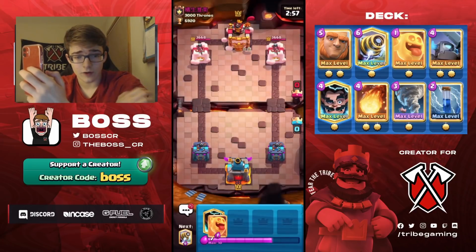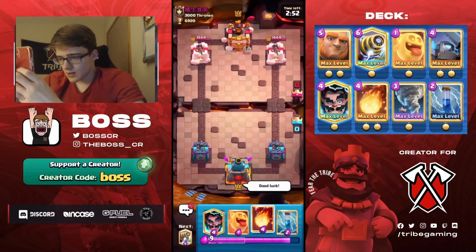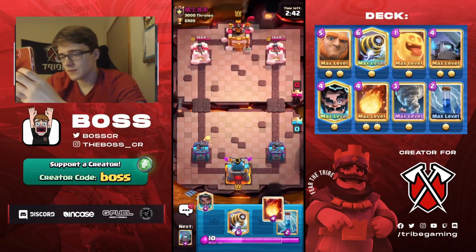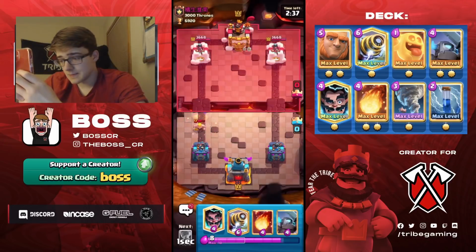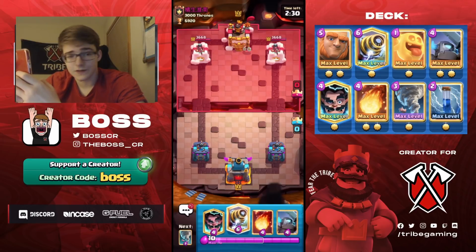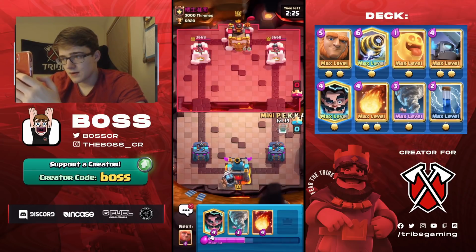So here we go. We found our next game really quickly. Give this guy the good luck. And I guess again we'll cycle Heal Spirit. We don't have Giant in our hands, but starting with Sparky's fine if you have Mini P.E.K.K.A. and cycle with this variant. I guess we'll zap that. And I don't really want to cycle my Ewiz. You don't really want to cycle your only air counter. Yeah, I'll cycle Sparky. And then if he pressures, we have Mini P.E.K.K.A., so we're fine there, of course.